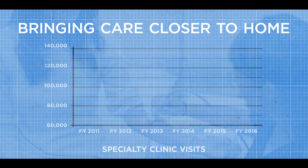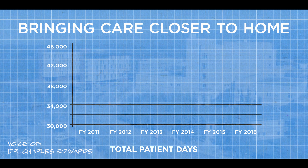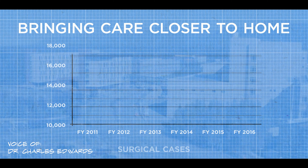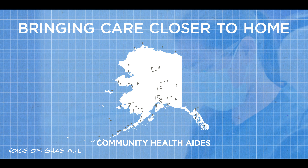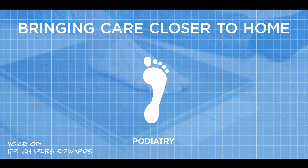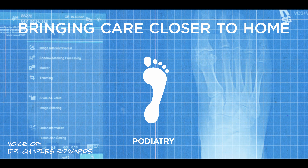Over the last five years, we've seen a 44% increase in specialty clinic visits at Alaska Native Medical Center. There's been massive expansion of the infrastructure of the facility — different buildings, new clinics, more providers. Our team travels to communities about 10 times a year. We have over 550 community health aides in over 170 villages in rural Alaska. And for the first time in seven or eight years, podiatry will be offering specialty clinics to the regions.